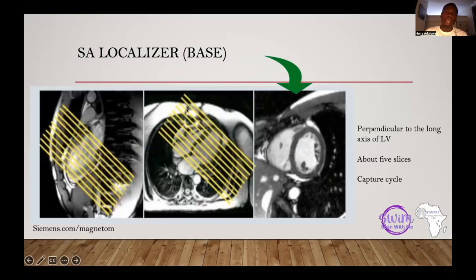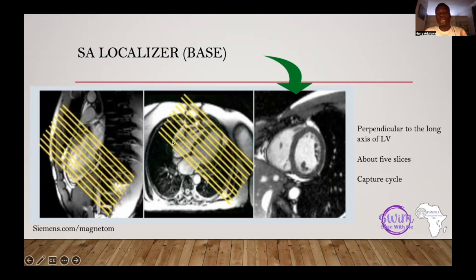Once I'm done with my two chamber localizer, I quickly want to go and scan my four chamber. And then I did a little bit of reading again. I realized that one of the experiences I had when I started scanning is I tend to repeat my four chamber, because I have to get the four chambers of the heart, left ventricle, left atrium, very clearly. I tend to repeat it a lot because I didn't know that there are other methods I could use too.